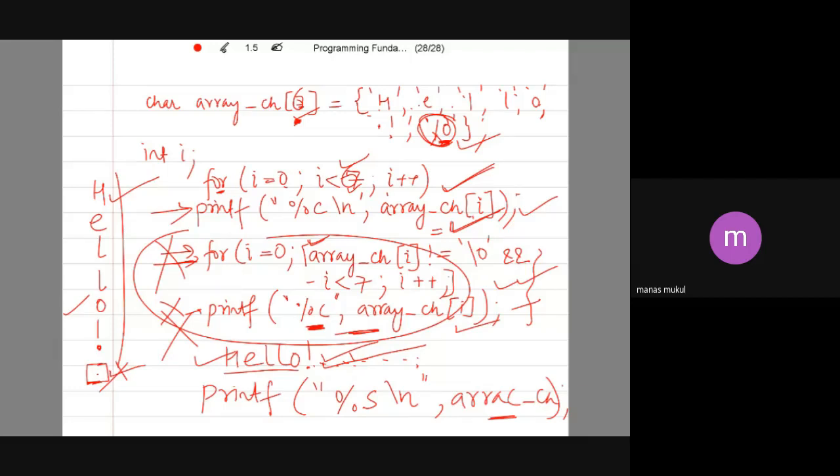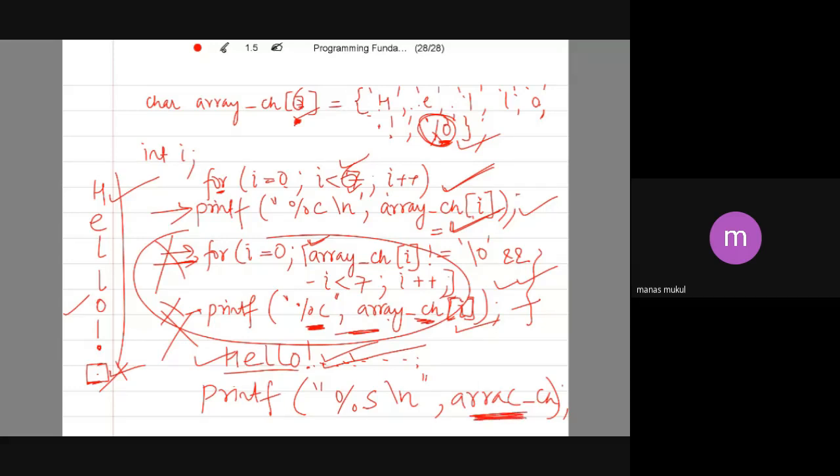Yeah, thank you. So in this case, I have not specified the location where it has to be printed. In all these cases, I was giving array_ch and specifying it with the element. But here I'm just giving the name of an array, right? So what exactly does the print function do?